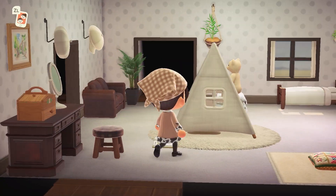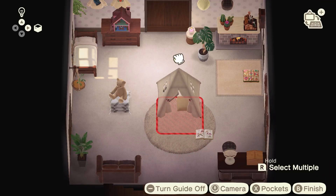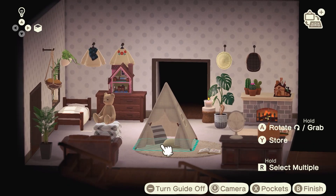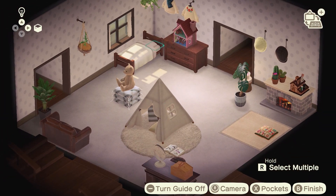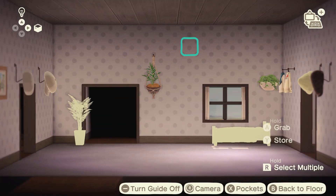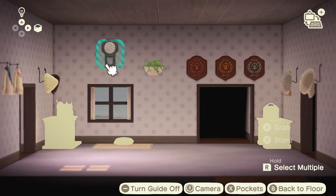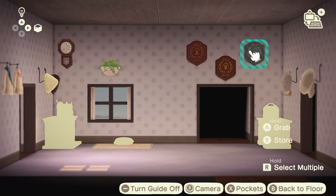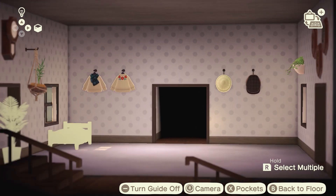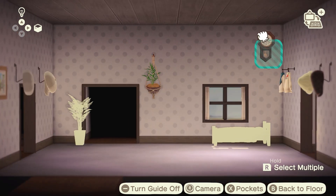I feel like I don't often see them displayed but I think the HHA plaques are really cute. I really like them so I wanted to put them in here. I like the contrast of the brown and the white so I think just adding more brown helped to make it pop a little bit more. This is my first time ever trying this grid view decorating thing so I don't really know how to work it very well. As you can see it's taking me a little bit to place everything but we got the hang of it.